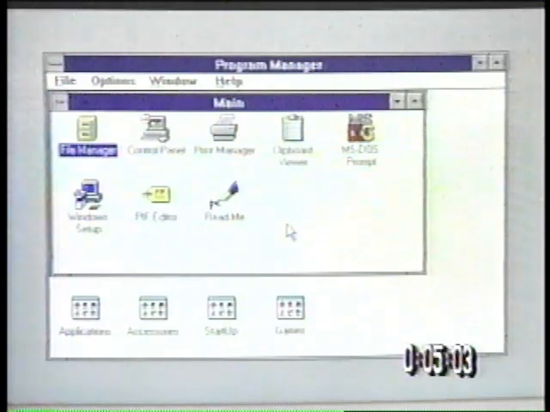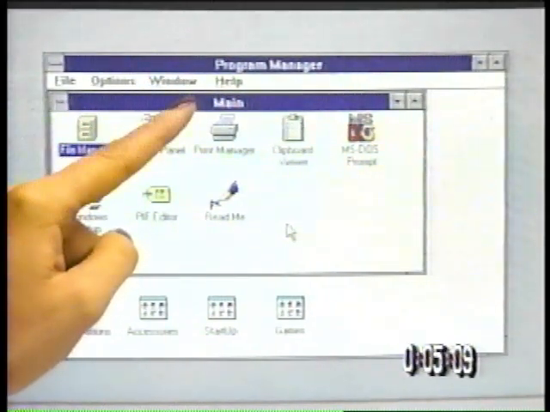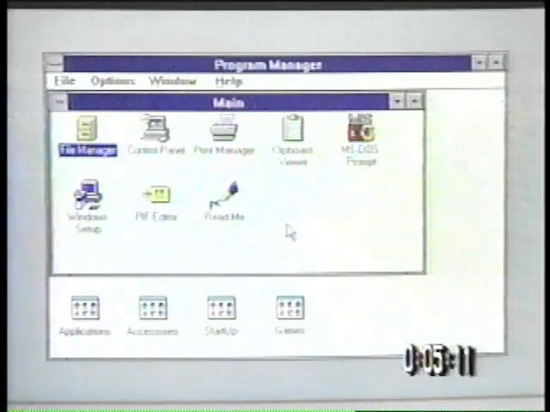Let's explore windows and icons in more detail, starting with Windows. Windows are special visual tools that provide an easy way to look at work on the desktop. On our computer, we have 2 windows open. The one in back is called Program Manager. The one in front is called Main. The Main group is actually part of the Program Manager.